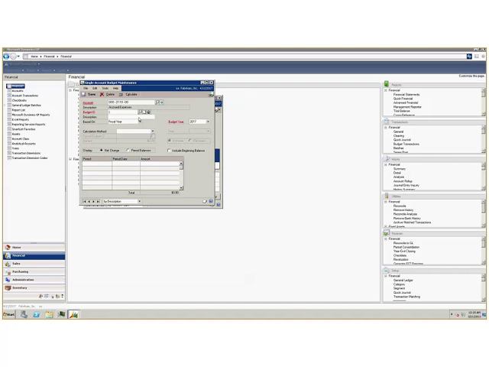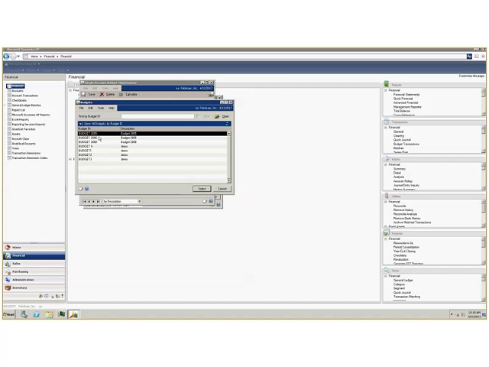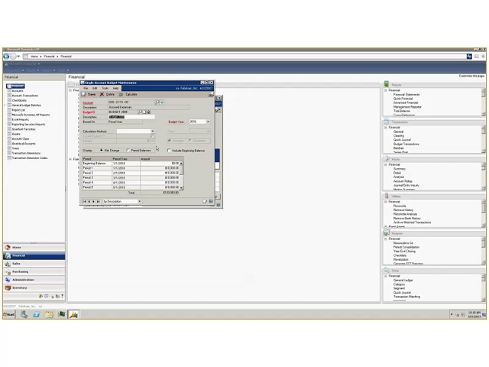This budget button allows you to pick a specific budget and allows you to view the budget for that specific account. Any budget maintenance that you're going to do for a specific account, you'll want to do here. We'll review more in detail the budget in the GL Advanced class.